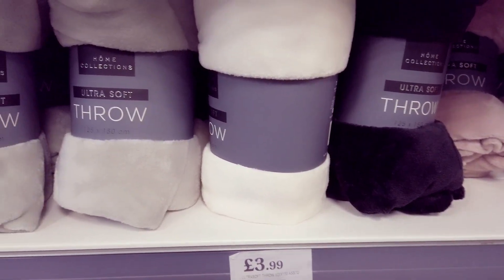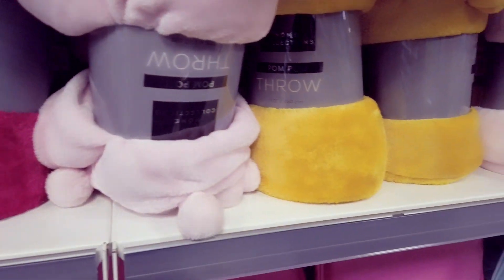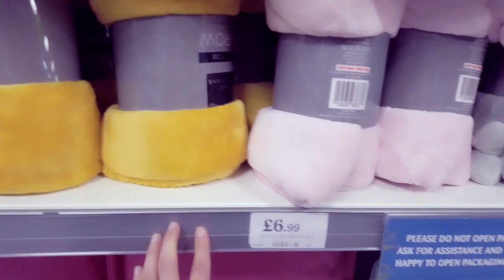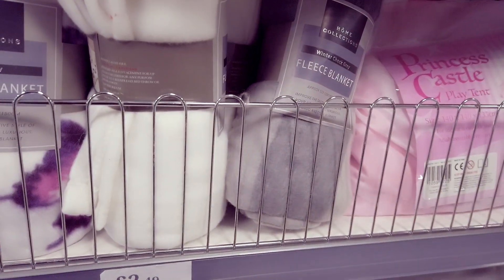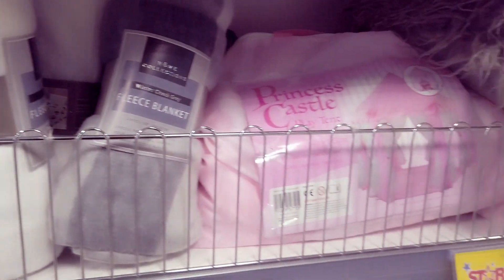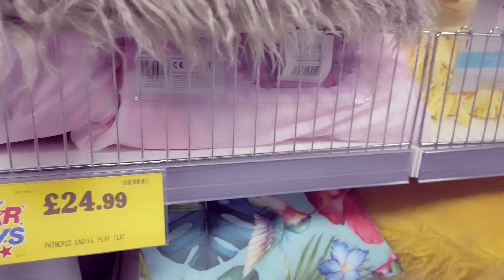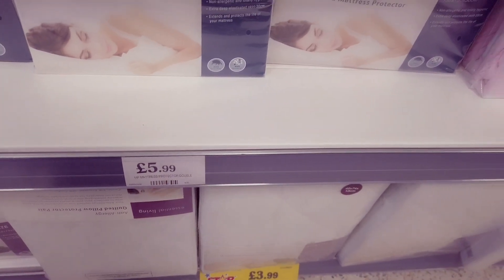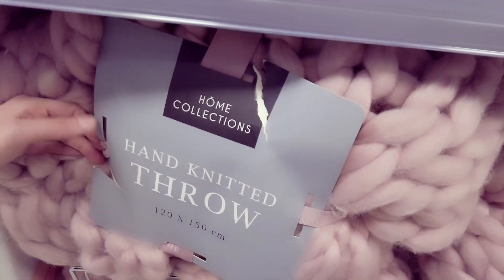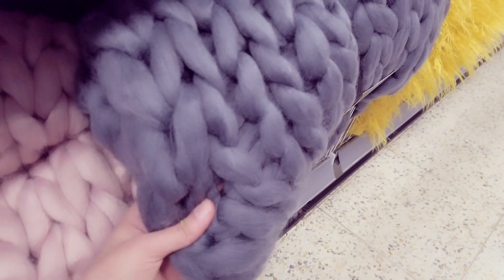We've got these ultra soft throws – £3.99 – in grey, white, black, pink, and red. And these ones have got pom-poms on and they are £6.99, lots of different colours as you can see. Here you have a fleece blanket for £2.49. Got a princess castle play tent, that's £24.99. Quilted mattress protector anti-allergy, that's £5.99. I love these hand knitted throws – 120 by 150 centimetres – and that's £24.99. You also have a grey colour. You have some princess cushions in a crown design and that's £4.99.